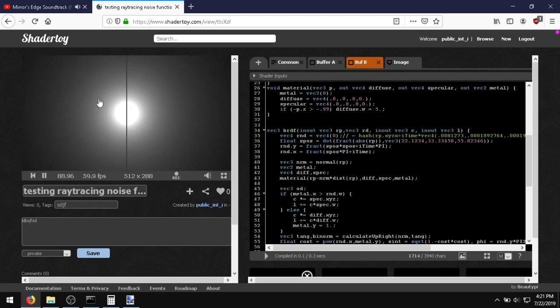Seems like a really good noise function, like too good to be true. Whenever I see a really good noise function like this, I just go, okay, so what's wrong with it? Because there has to be something that makes it not perfect. So far it seems pretty good with minimal distortions around.